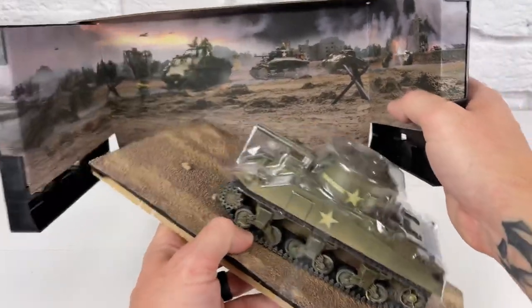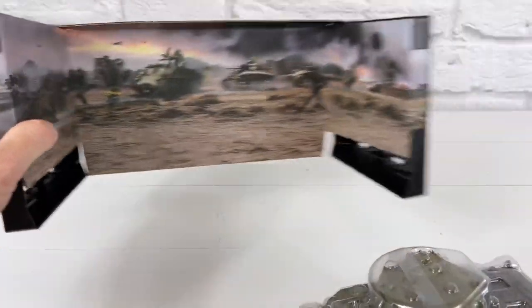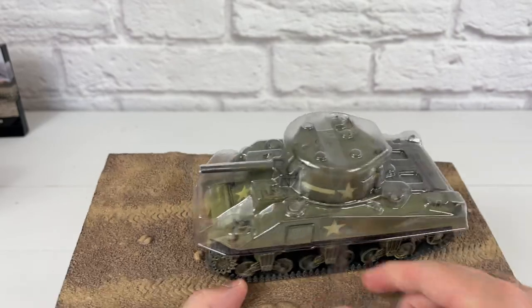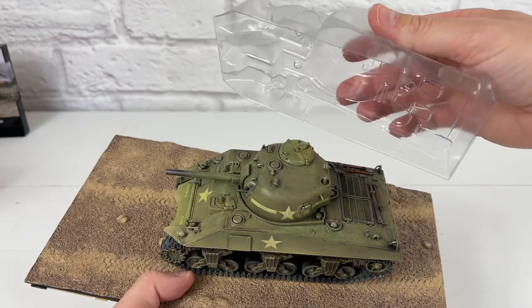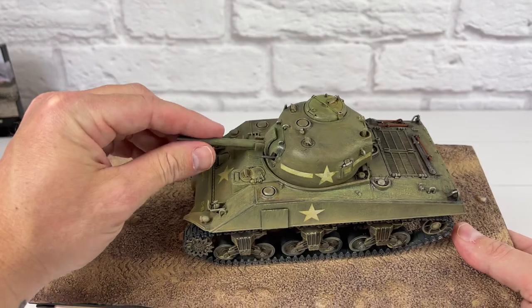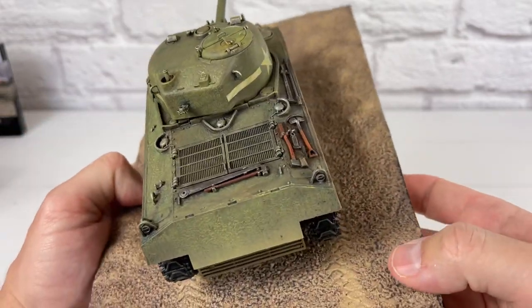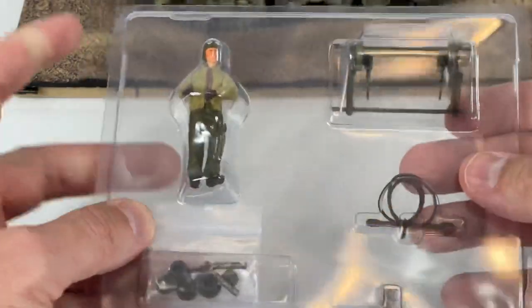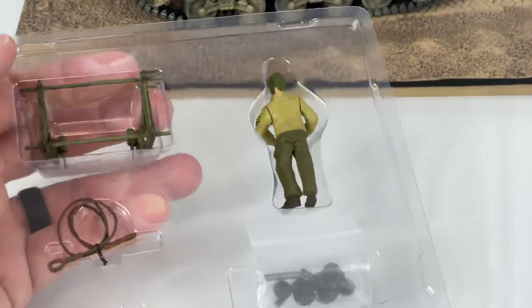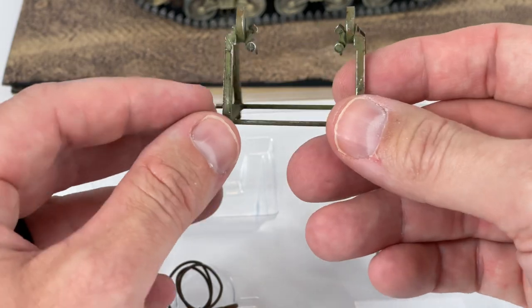Now we're going to remove the tank and the base. It does come with straps on top which help with shipping, and this little plastic cover probably keeps the turret from moving up and down during shipment. It does feel pretty solid — this is the first look here. The paint job is amazing; they did a really good job with the two tones, looks like dirt coming up here. So now we're going to open up the tank commander and the engine repair stand. Here's the repair stand — it's got a lot of good paint and detail, actually looks pretty weathered.